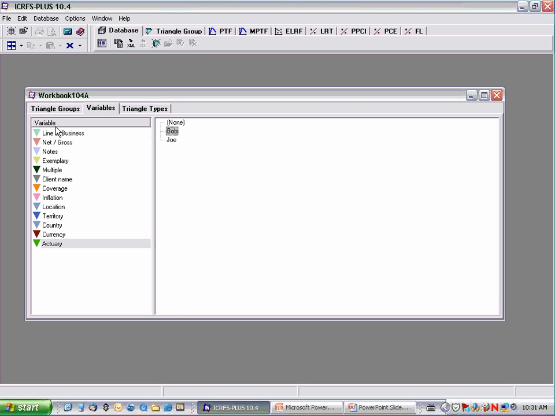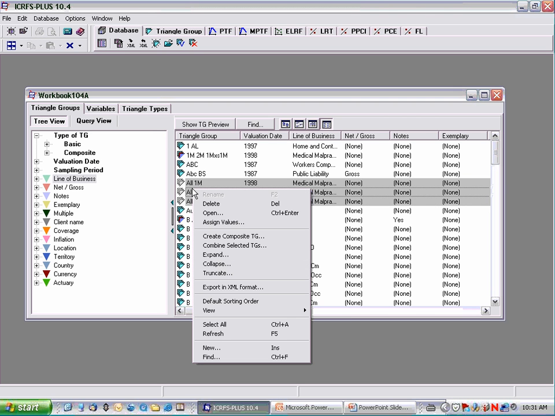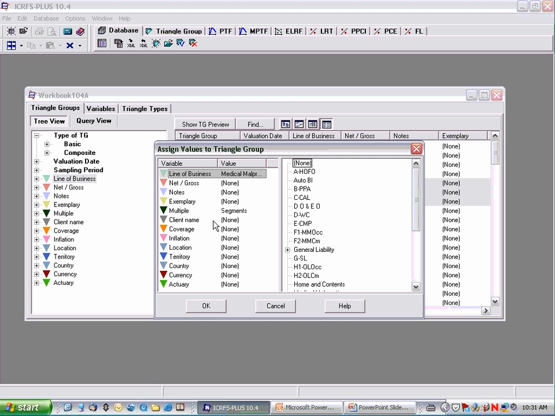Okay. Let's go back to triangle groups. Now let's suppose we select 1M, 1M excess 1M, 2M, all 1M, all 1M excess 1M, all 2M. Right button of your mouse is always, anywhere you are in the system, a context-sensitive shortcut menu. Go to Assign Values.